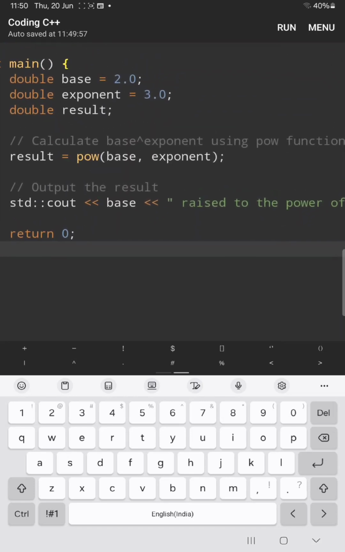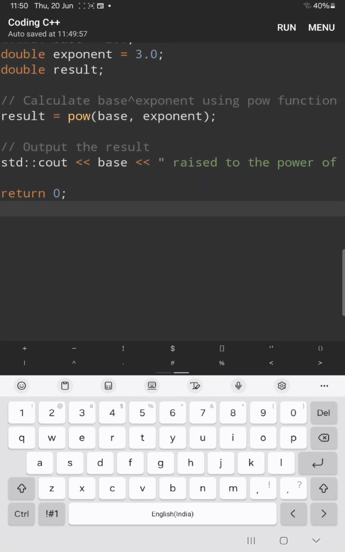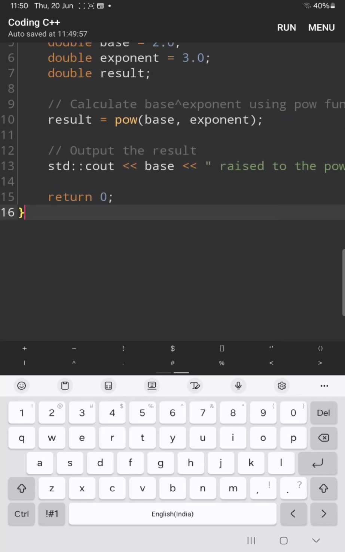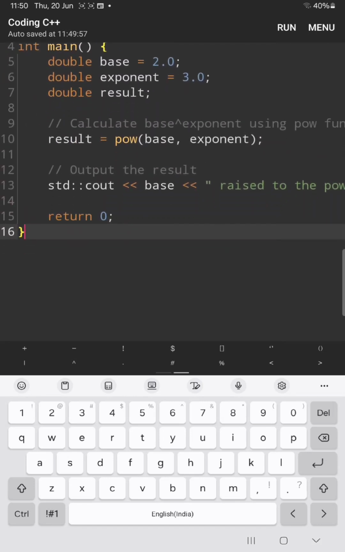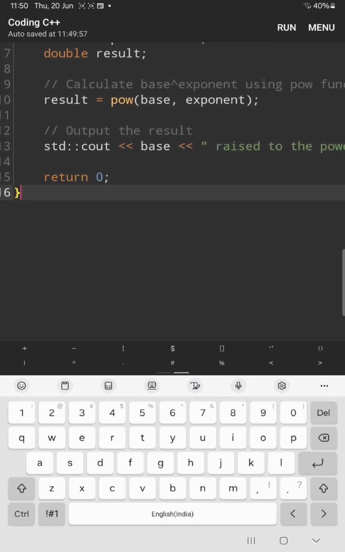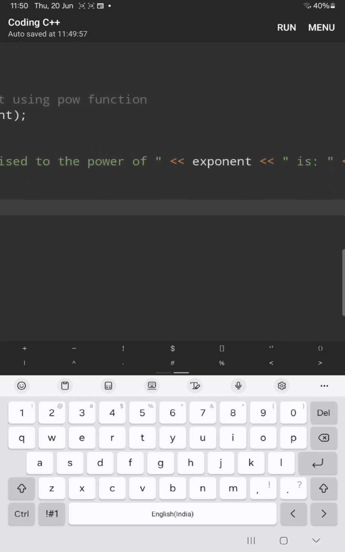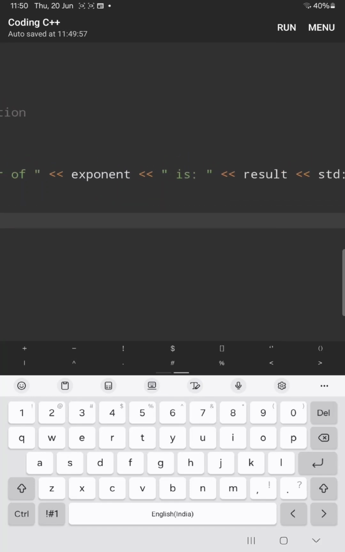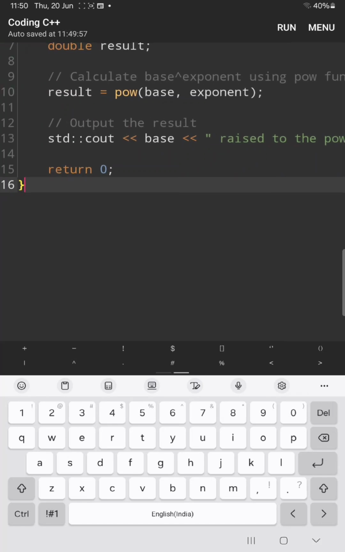They are all doubles. And next, here's the code for making the exponent use power base exponent using the power function. So we write result equals power base comma exponent, and down I write std cout base raised to the power of exponent is result std endl. And down return 0.